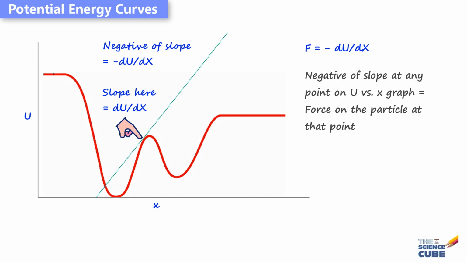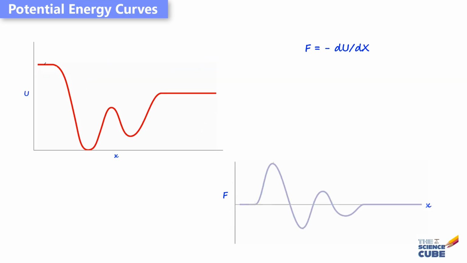In fact, if you can find the value of slope at every point on this graph, you actually get the force value at each point, and you can plot the corresponding force versus displacement graph. So you can see that along this section, the slope is 0, and therefore the force is also 0. And then here you see the slope in this short interval is really sharp, and therefore here you get a high value of force in plus x direction. Then at this point again, the slope is 0, and therefore you get a 0 force here.